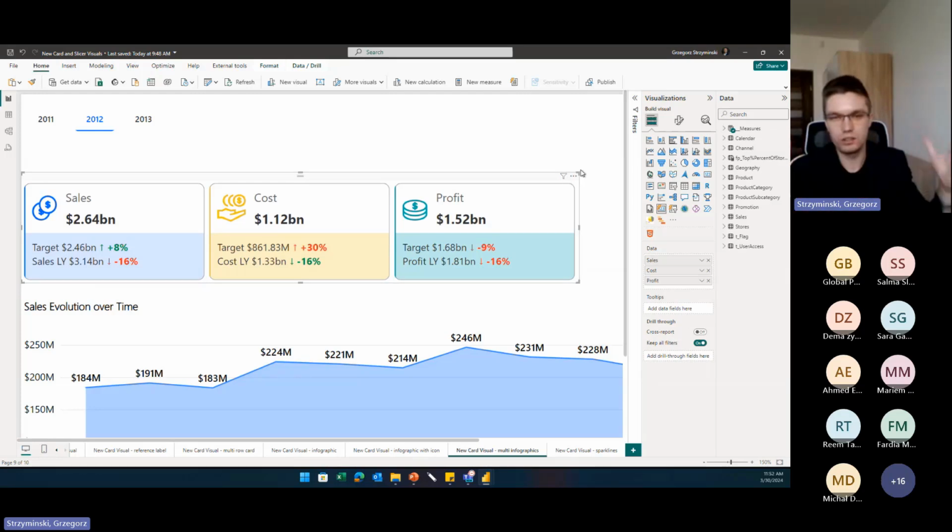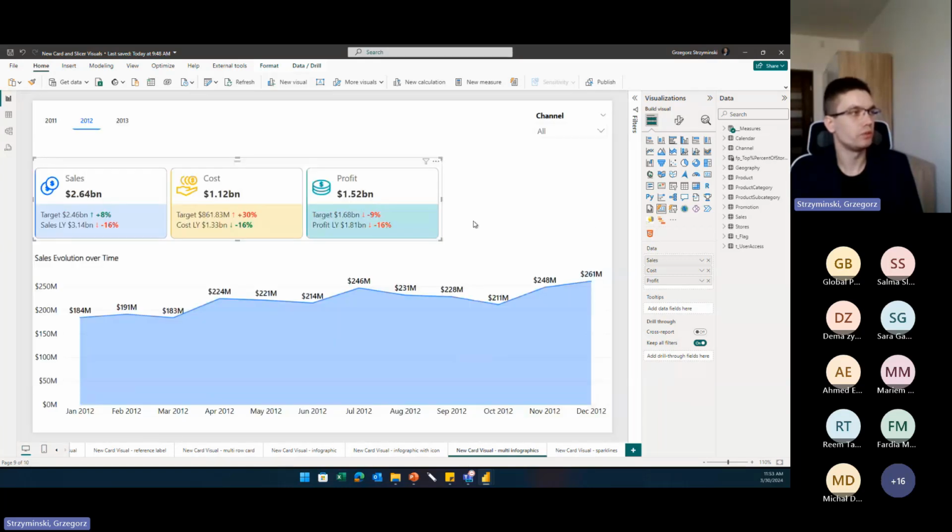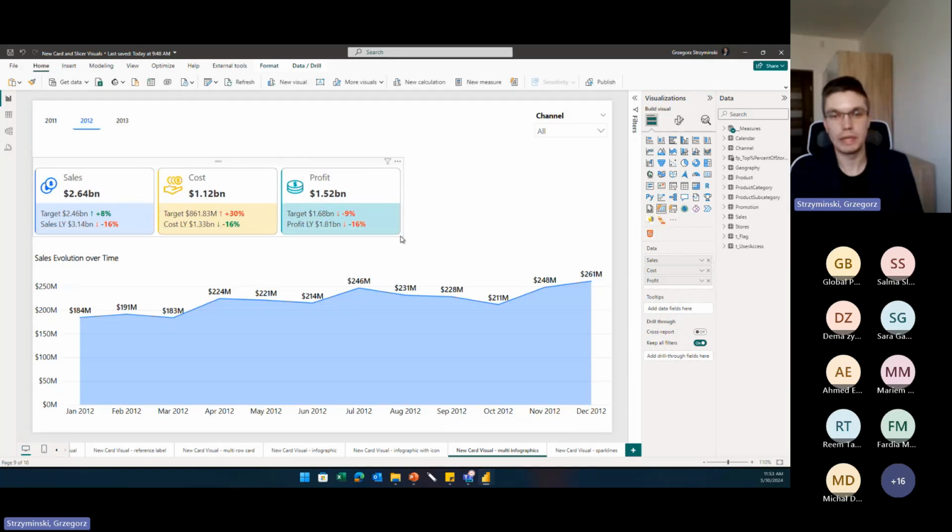So if that framework, that kind of visual works for your organization, for your client, then I would suggest that you just go with the new card visual and create infographics like this. They already look pretty modern, contemporary, and attractive to me. I hope so they do for you, and they will fit your needs. And of course, I have just 3 cards like this in my report, but if you will, you can have 10 or 5, as many as you want.